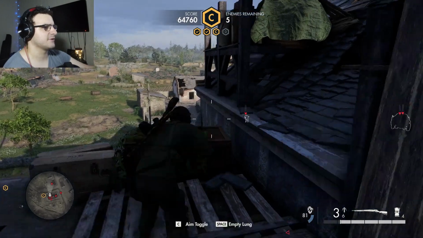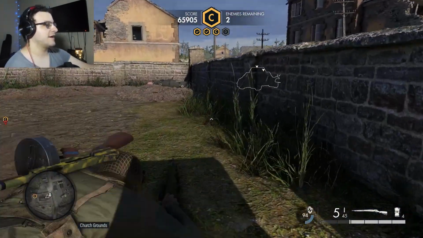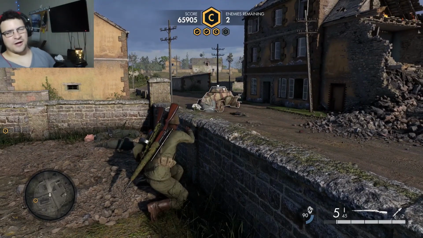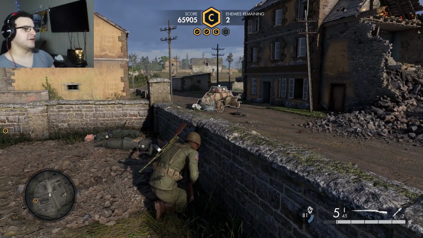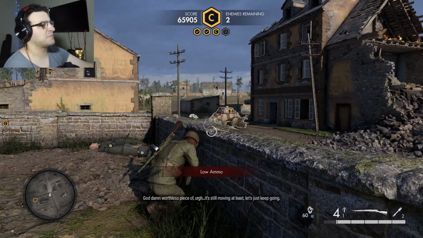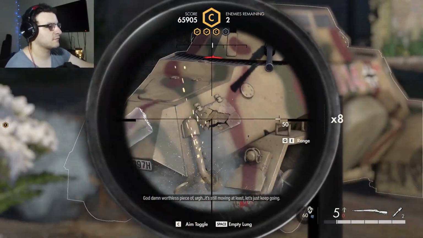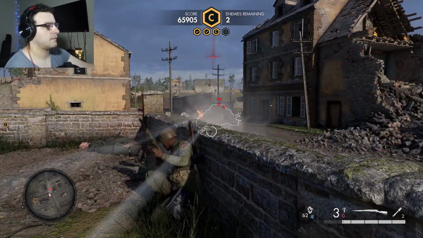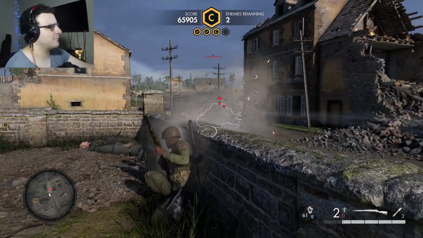Not even going to save that last bullet. There's no point. All right, now we have the armored vehicle. Rinse and repeat. Grenades also help open up the engine block a little bit. So we're going to re-equip our armor-piercing ammo and shoot through the thing. Aw, come on. What are you talking about?